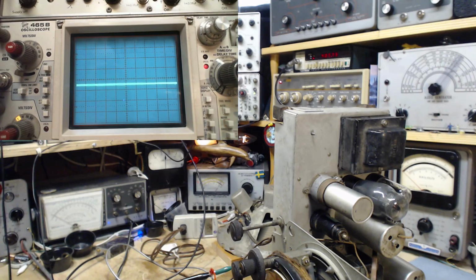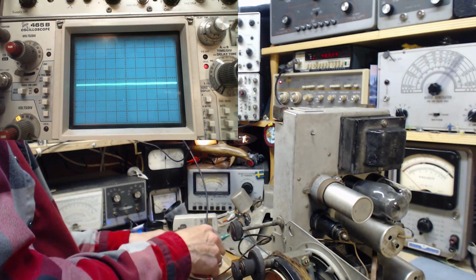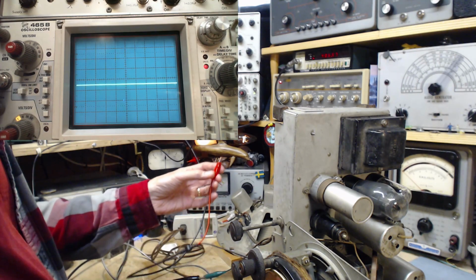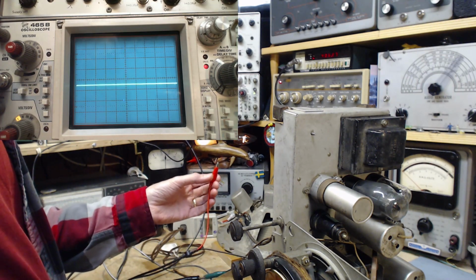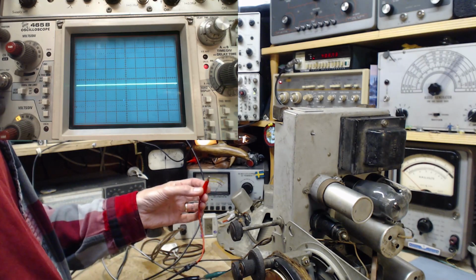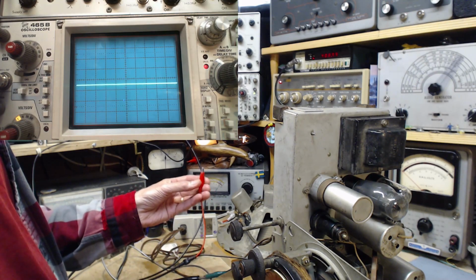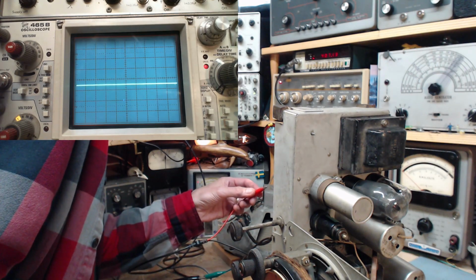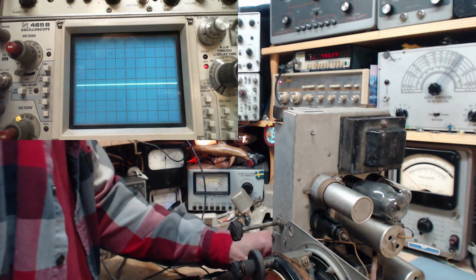Well, let's try a different scope spot. I'm way in the audio circuits with it here. This really doesn't make a lot of sense. I'll put it on the input to the volume control. Basically, the output of the IF is really what I'm interested in. If I remember right, it was right here.